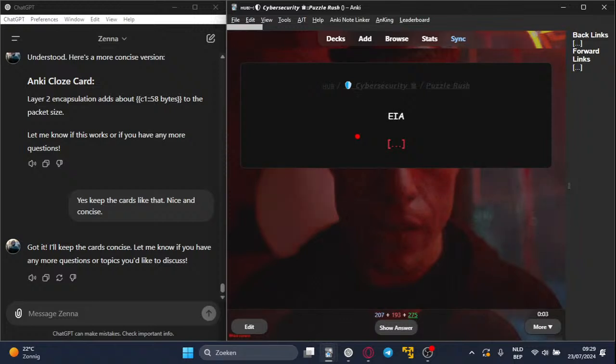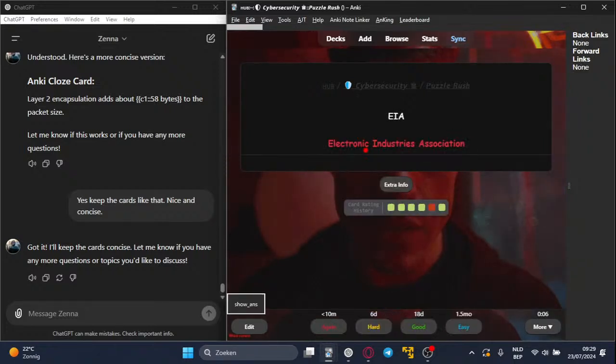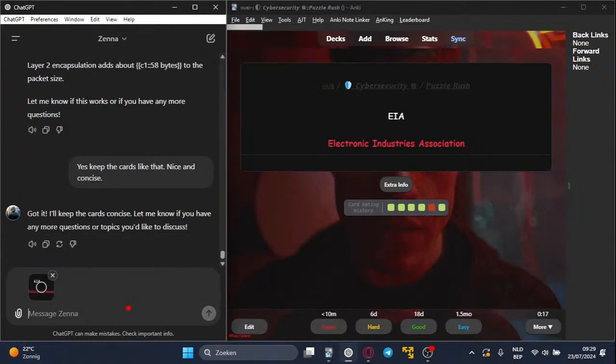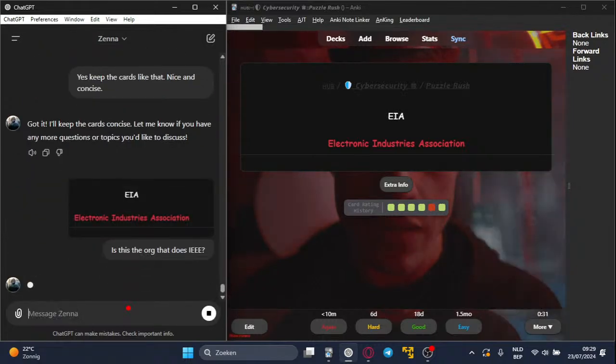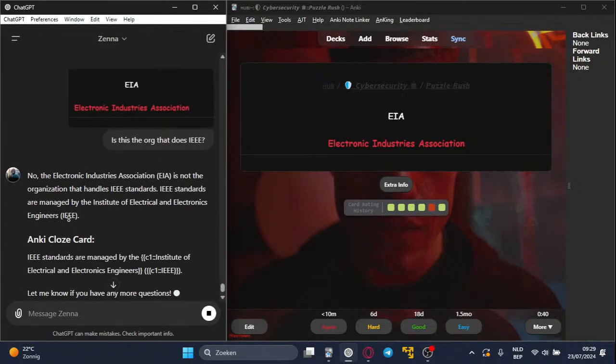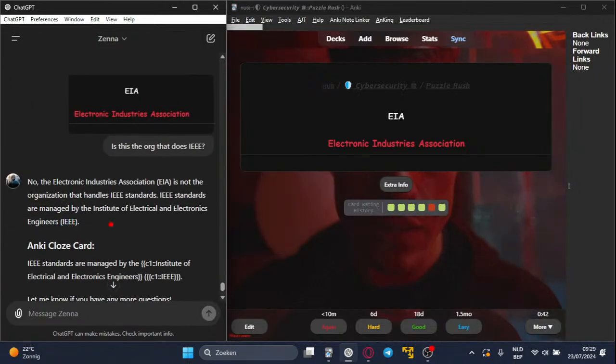Electronic Industries Alliance. Association. What does that even mean again? It's the org that... I don't think so. Doesn't make sense. Yeah, by the actual thing it's named after.